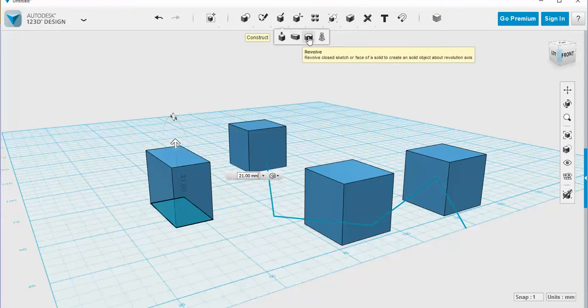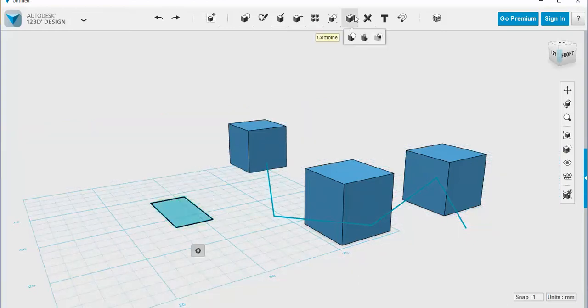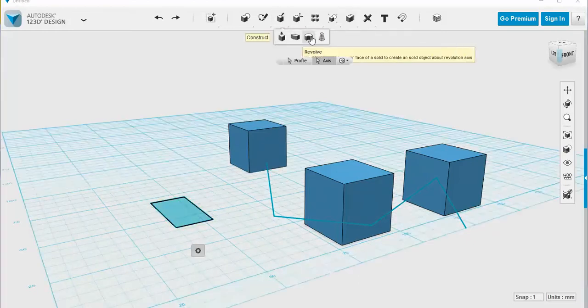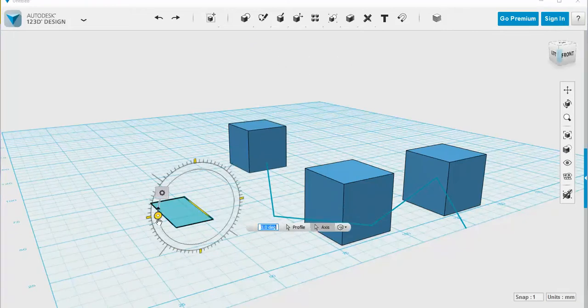Revolve is also very similar to the patterns in terms of the circular pattern. It works the same way in that you have a sketch that, when revolved around an axis, becomes three-dimensional.